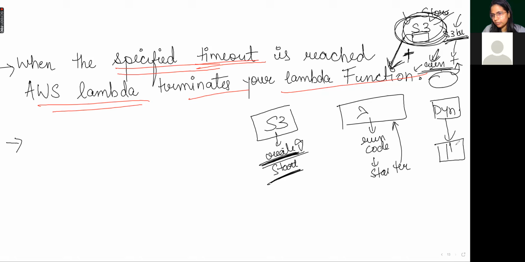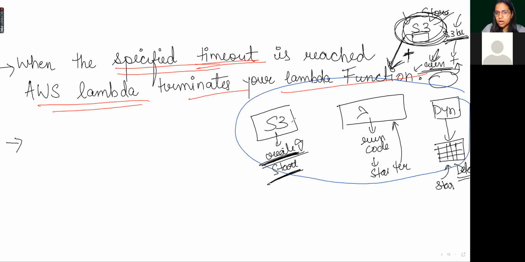DynamoDB, you are creating a table. For creating the table, they will start charging you until you delete this DynamoDB. Now you have combined all these three inside a single application. S3 is triggered in Lambda, DynamoDB is triggered in Lambda. So they are charging you, they are charging you, they are charging you, and the charges will be added up.